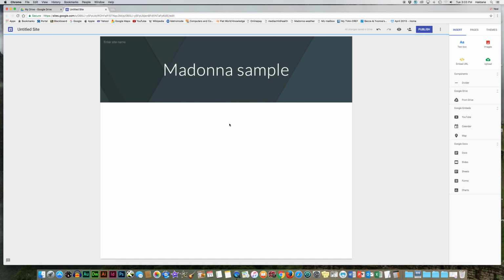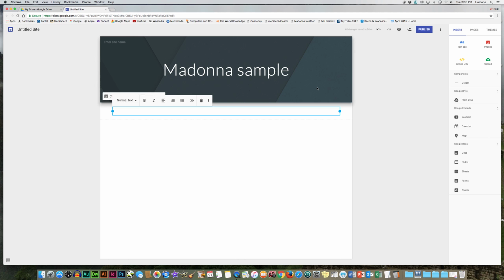Once you have that done, you're going to put in a text box. And your text box is going to include the reflection. And there'll be details about the reflection presented in class and other assignments. So if you're in a writing class or in a journalism class or an English class, you'll have specific recommendations for your reflection. So you're going to create text boxes for all these things, and you're going to be able to either type in here using this sort of limited word processing items that you have available, or do it in Word or some other word processing program and copy and paste it in here.